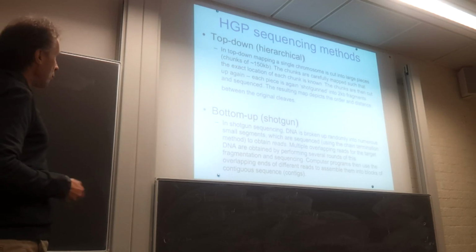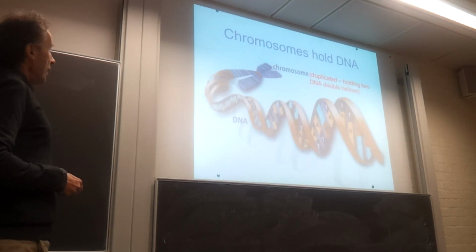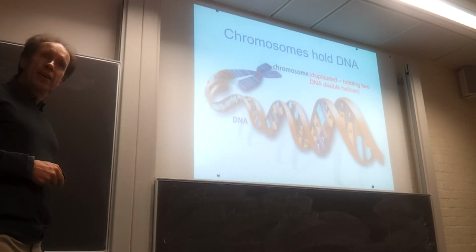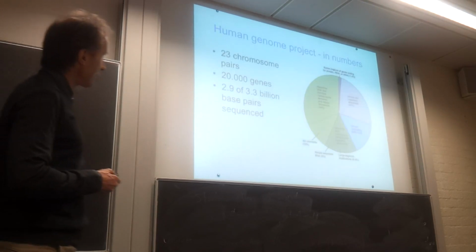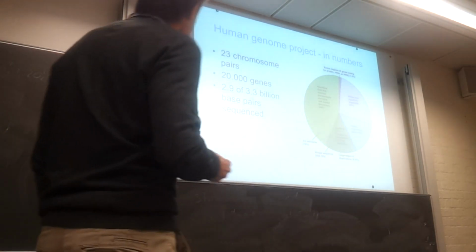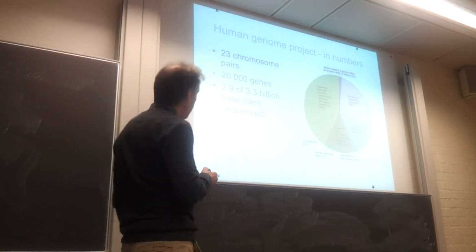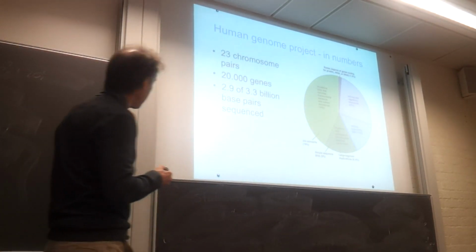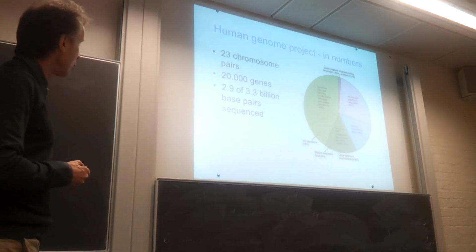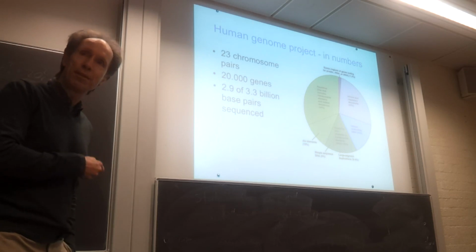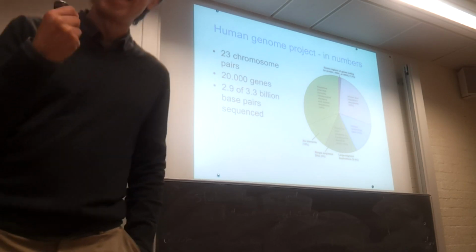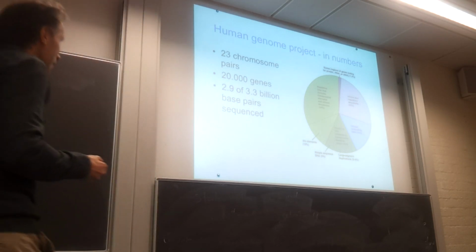Okay, so here again in words what I just told you. Just a little picture, this is DNA, right? Chromosomes, so you get the feel. Here is sort of an outcome of the Human Genome Project. Humans have 23 chromosomes, one of which is the sex chromosome. There are roughly 20,000 genes overall. There's still a debate how many exactly, meaning we still don't know the picture in precise detail.